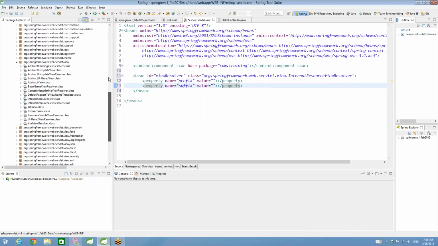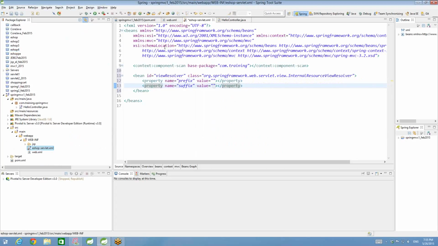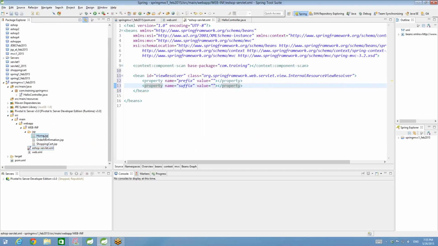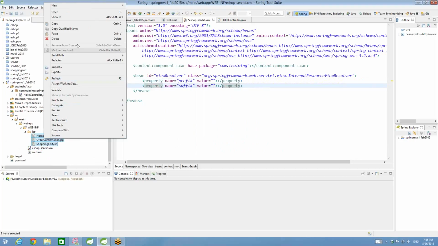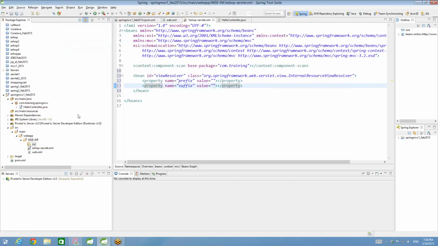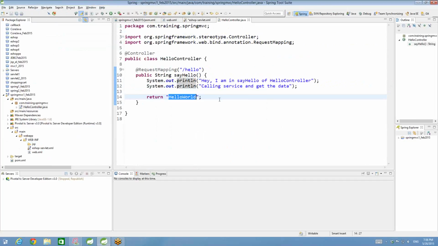Well, I just mentioned that your hello world is your logical name, right? And let's say you are keeping all of your JSPs in your WEB-INF/jsp folder. I'm guessing prefix to be the path. Yes, you are precisely right.